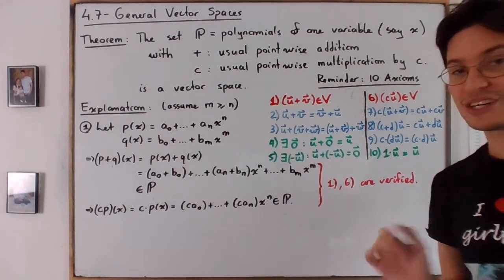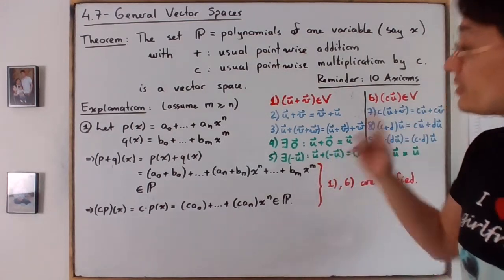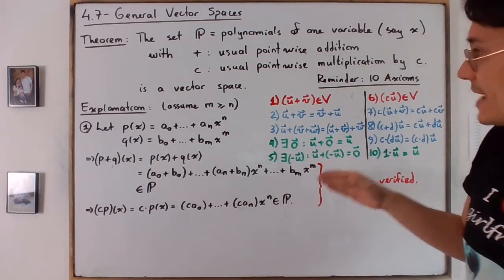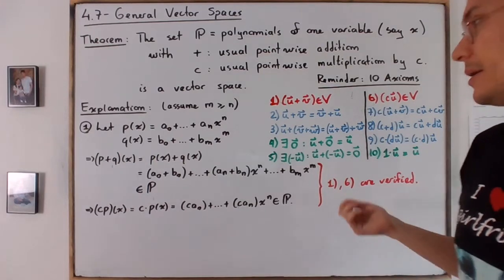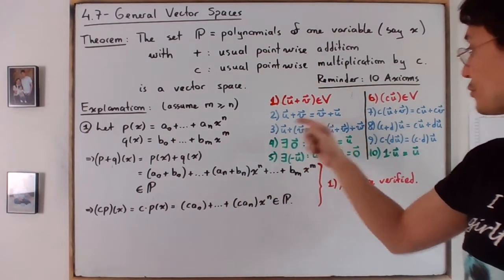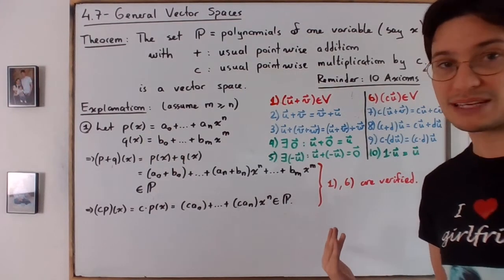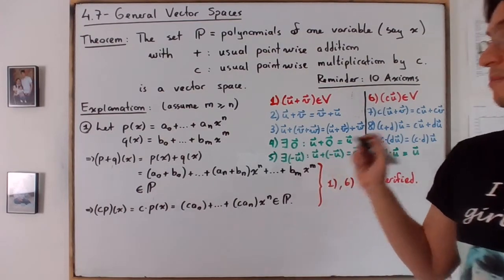Now, as I said, this is an explanation. This is not a proof, okay? The proof would involve literally proving all of these properties. I can almost say that I proved number one and six. I can that's it. You would need like a similar reasoning to prove every single one of them, which would be long. It's not impossible, but it would be long.